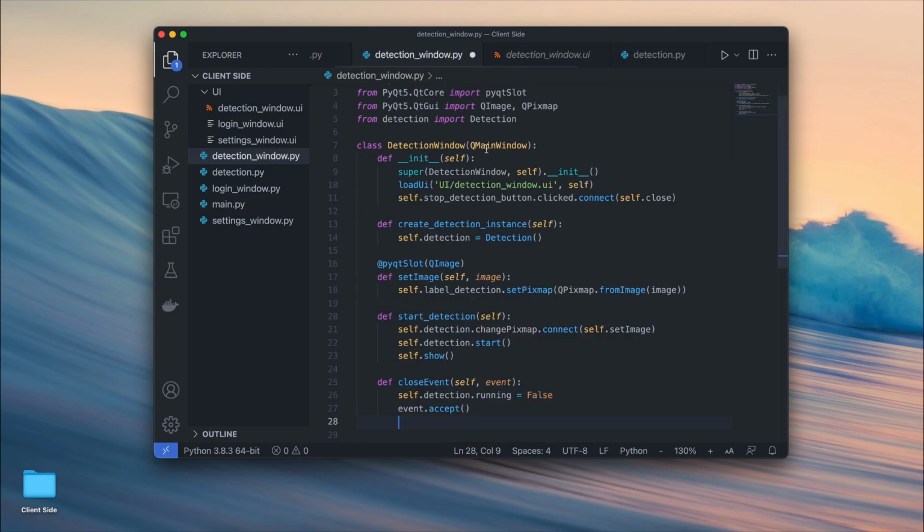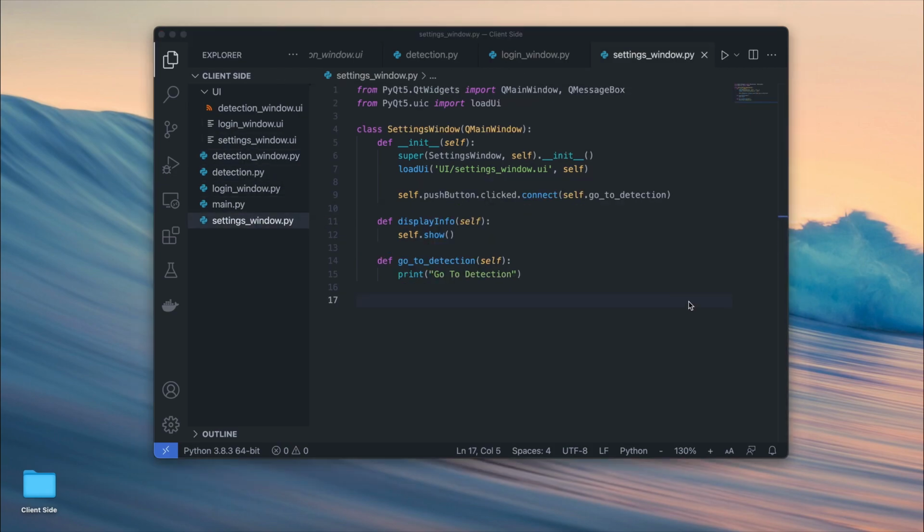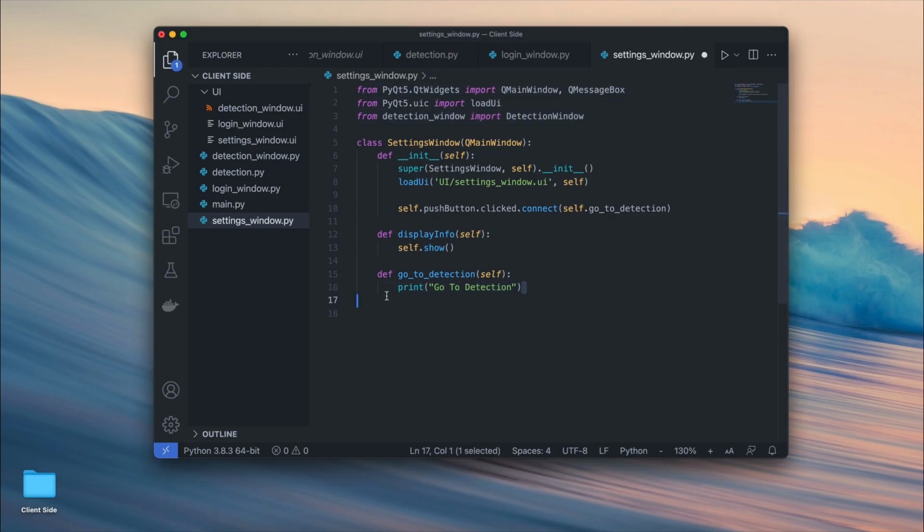Save the changes by pressing Ctrl S. Now we need to edit the settings window class. At first, we need to import the detection window. After that, let's remove the print statement and let's type.